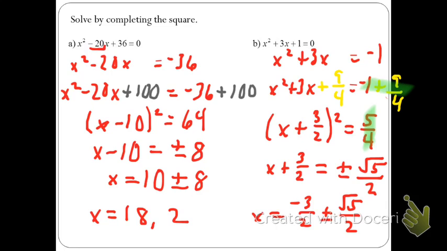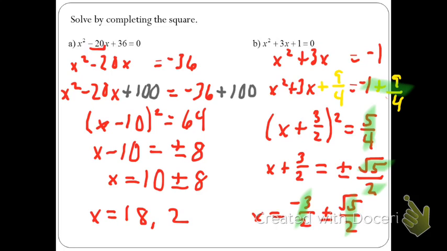Okay, and then the second thing is, when I took the square root of that fraction, notice that 5 is not a perfect square, and so I just left its square root in radical form. Whereas the denominator 4 was a perfect square, and so I don't have a radical in the denominator after I took the square root because the square root of 4 is 2. And then finally, because one of the values had a radical in it and the other one didn't, these were not like radicals, and so I couldn't make my answer any simpler than that. There was another way of writing it, but it's not any simpler. It was just a way to write it as one fraction. Okay, that's completing the square.